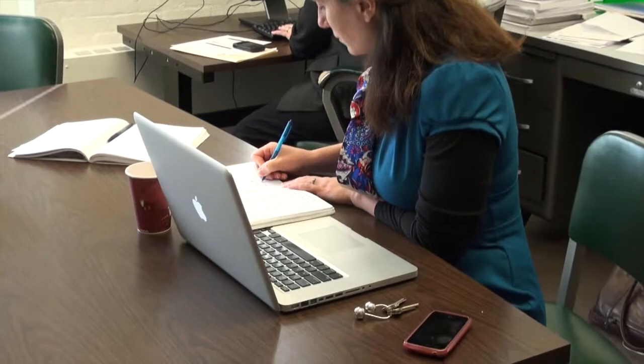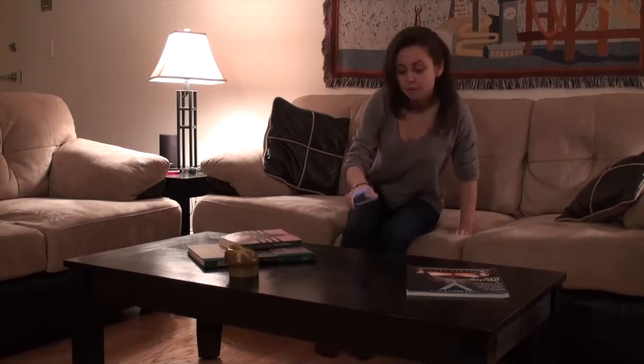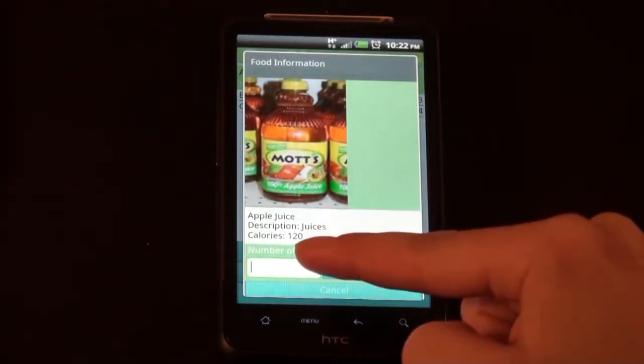My personal area of research is the patient-centric portion. We are recently focusing on mobile applications and giving people the tools so that they can manage their own health. Expecting mothers are dealing with a lot of changes, and one of the most important is their weight, because it tells a lot about how their baby is doing and how they are doing. With Mammometer, we try to help mothers-to-be find a way to manage their weight gain.